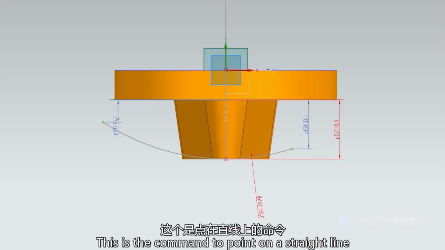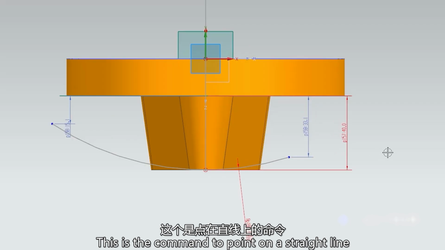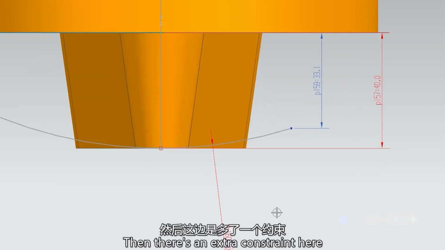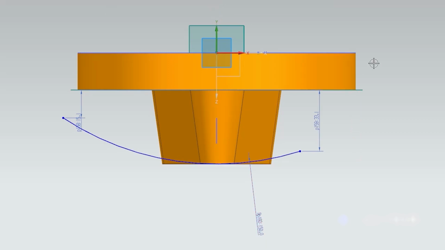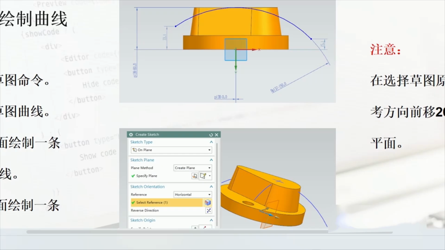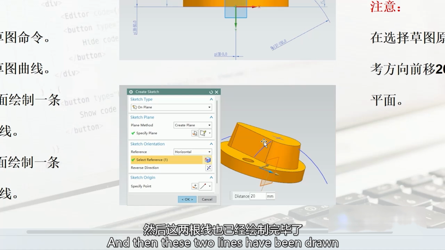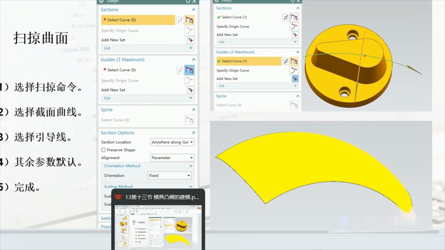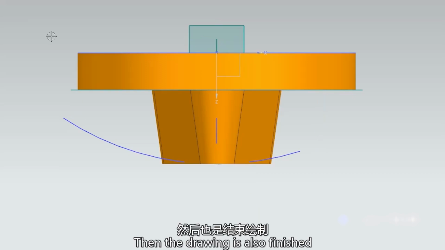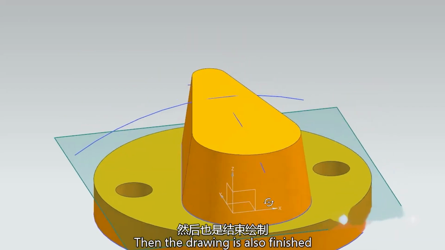Yes, this one. This is the point on a straight line command. Then there's an extra constraint here. Just delete this line. And then these two lines have been drawn. Then the drawing is also finished.